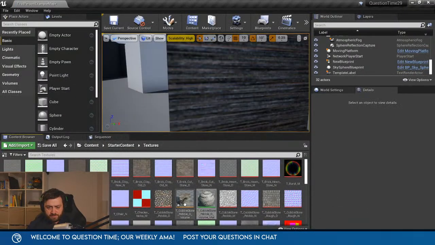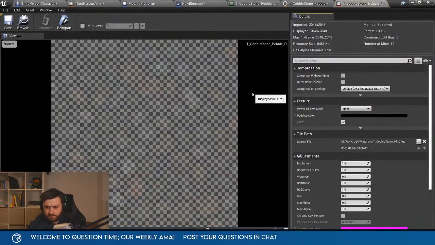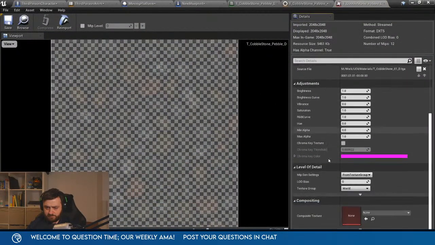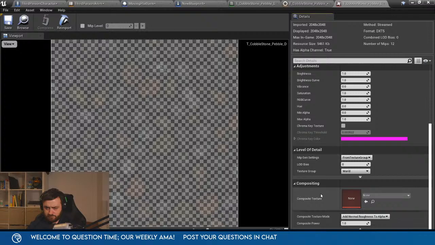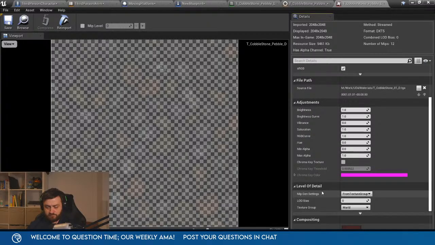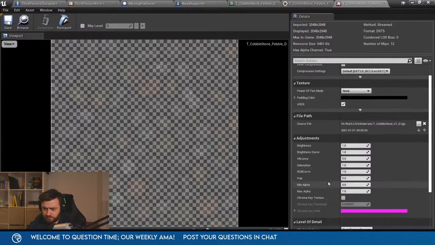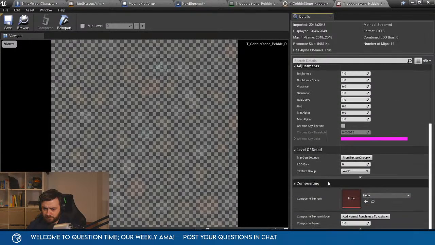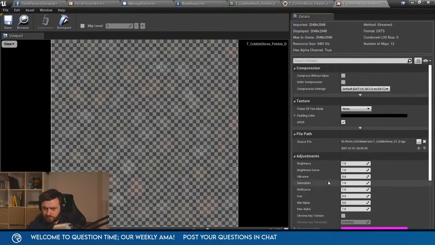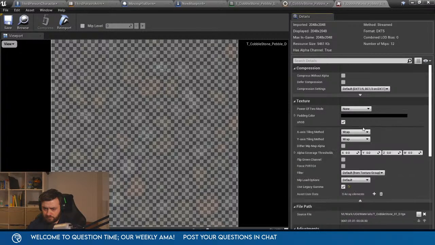Because normal textures have an option somewhere. No, where is it? Oh yeah, here it is.